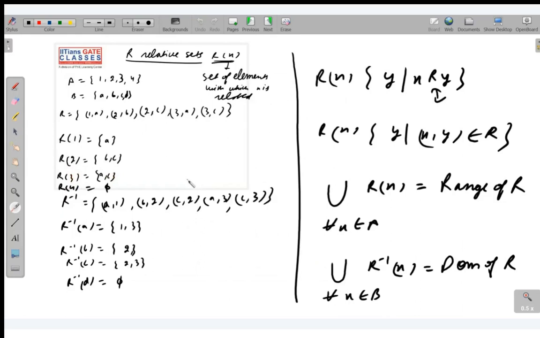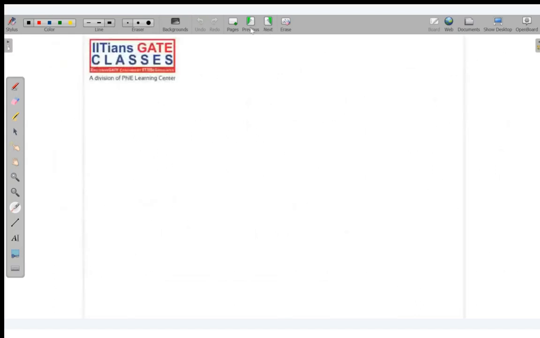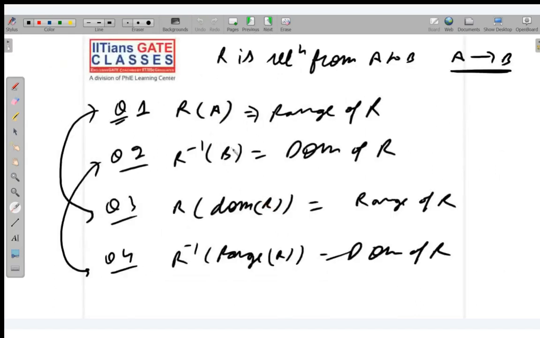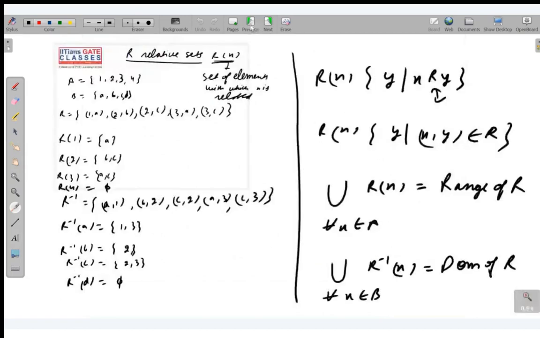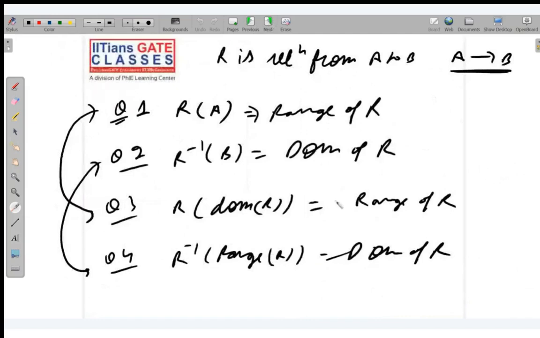Yes, there is a very minute gap here between A and domain of R. Actually A and domain of R are not the same. Domain of R is a subset of A. But if some element of A which is not in the domain of R is taken, then R of that will be empty set. So you simply ignore it. So finally we will get the range only. Example, this only, like 4. So now I think it's fine. Okay, take a snapshot. I will jump to the next slide.